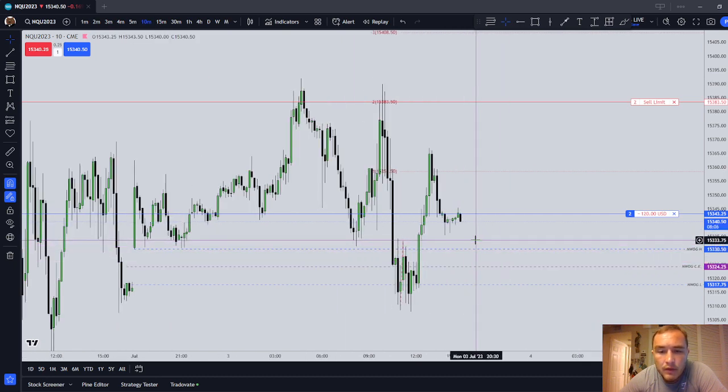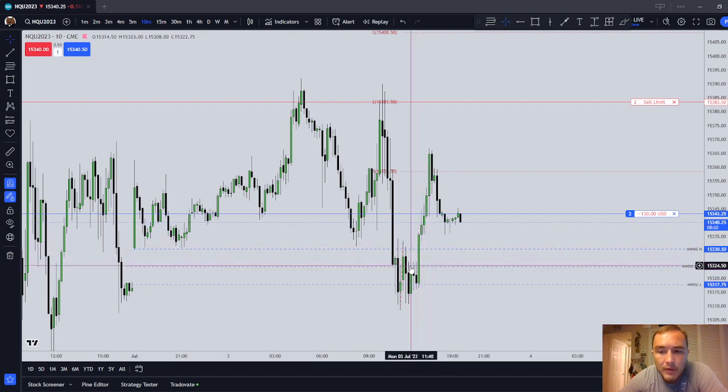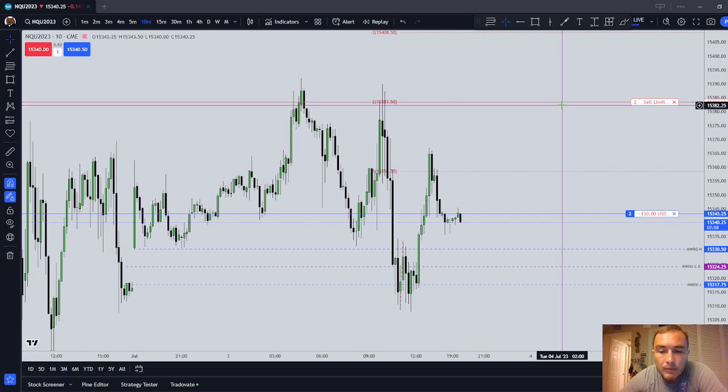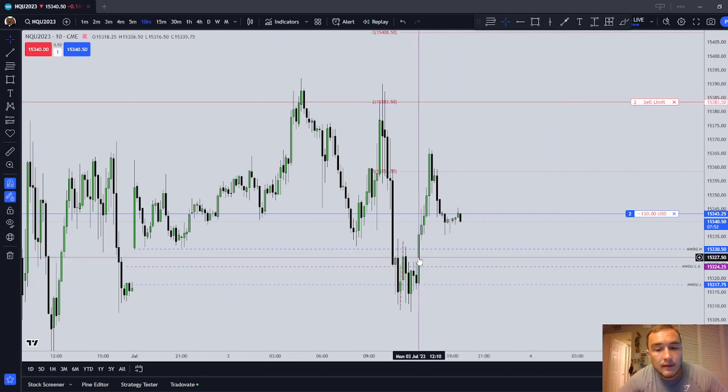So all that being said, looking to the downside, at what could move against us, there is a BISI here. Price has not redelivered into this BISI, so we could be looking at some downside movement and then a draw back up into buy side liquidity. That would be my thinking. That is possible. Ideally, I'd like to see this BISI stay open, but I don't know if we actually get that.